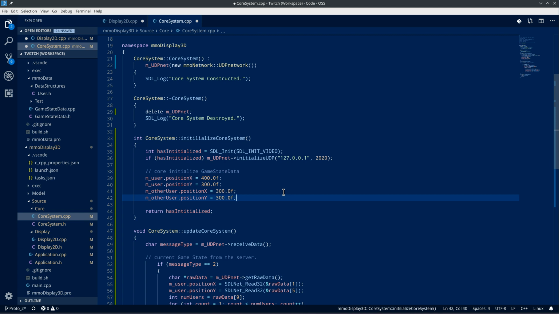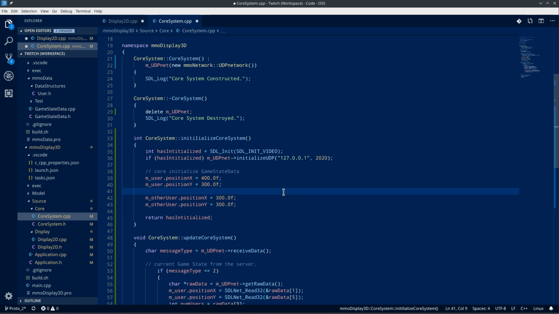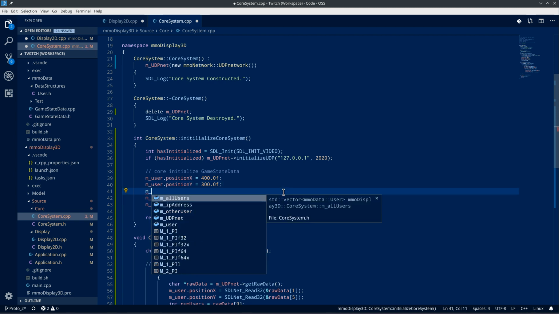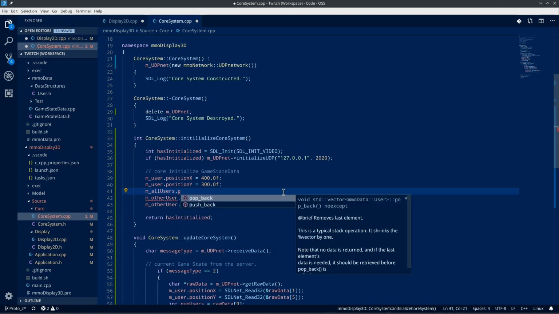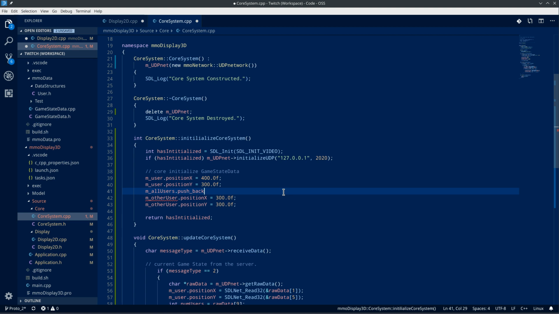Okay, we just push it back every time it's done, don't we? Yeah. So, underscore all users dot pushback, and it's user.